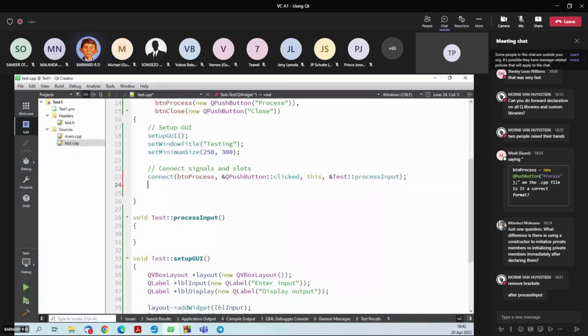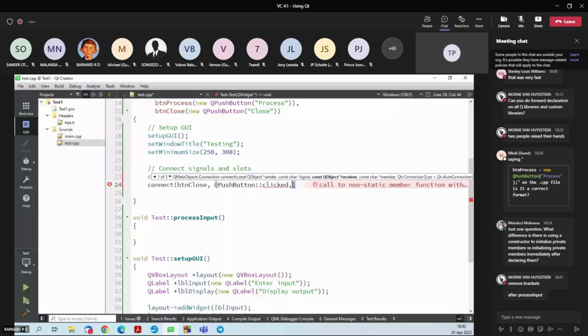Okay, then we've got a close button, so we want to connect that as well. Close. Also a QPushButton. I've done the same thing again as last week. Okay, picked. It needs to be a reference. Then we're going with this. Now we want button close to close our application when we click it. As it turns out, QWidget has got a close slot, so we're going to use that.